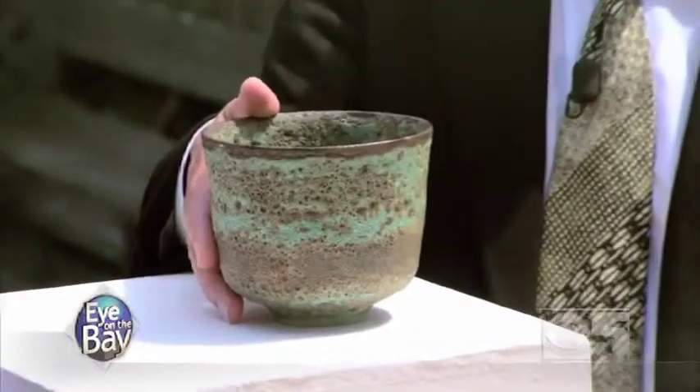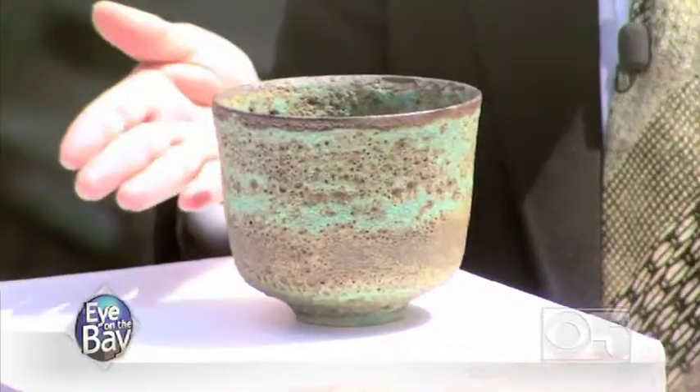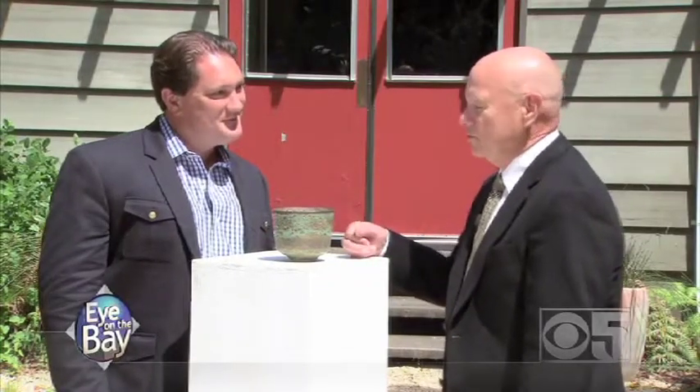Of course. This looks like it might be some moldy old bowl that was used for too many flowers over the years. It was made in 1958, so it might be something in your grandparents' house. But in point of fact, it's by a famous husband and wife couple, Gertrude and Otto Natzler, who immigrated to America in 1938 from Austria.